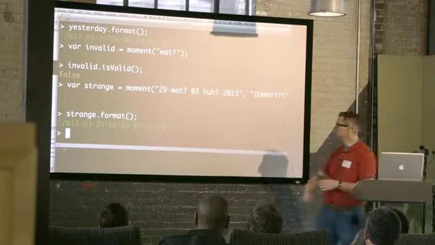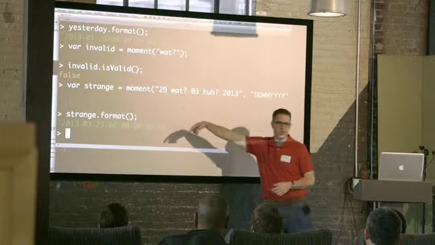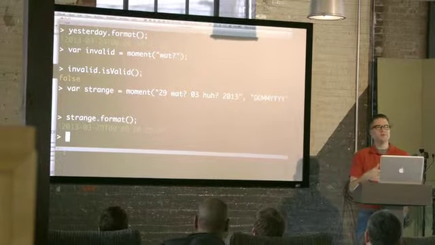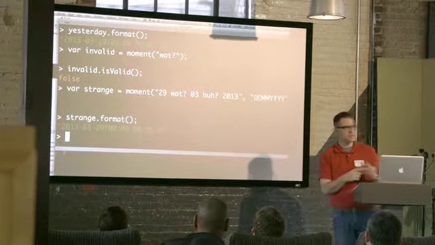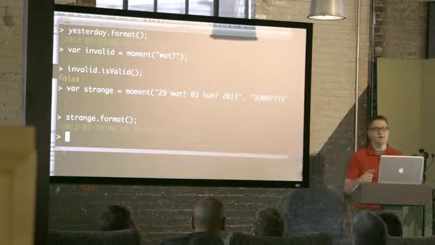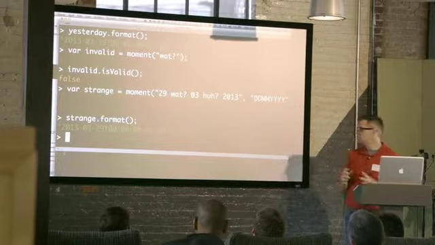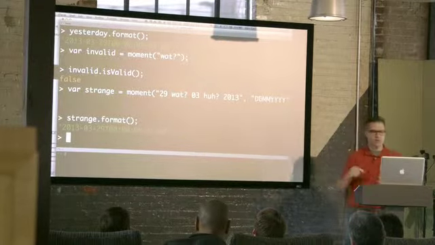So it ignores all of this stuff, white space, and any alphanumeric characters that do not match what it knows about. So it knows about months in whatever language you're in. It knows about day names in whatever language you're in. So it can parse those things out, but typically it's pretty smart about this.